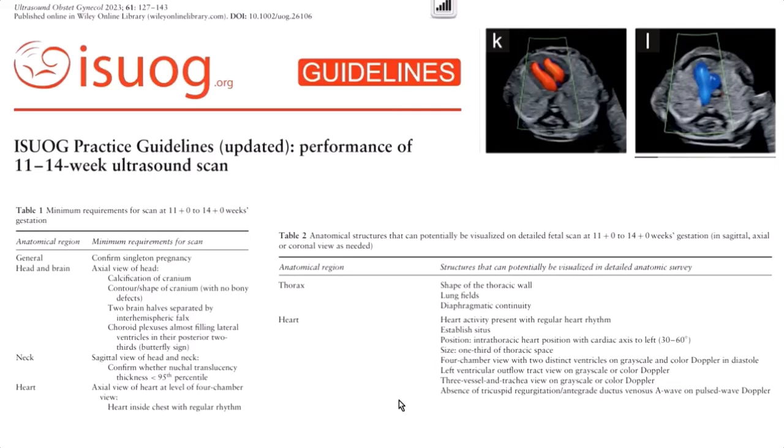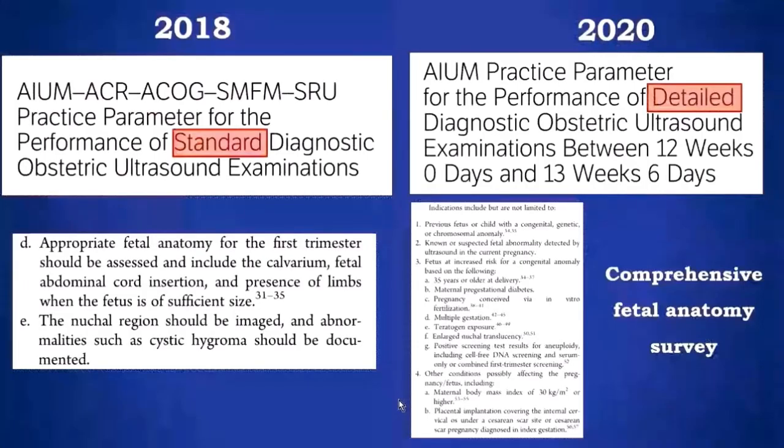So, quite an extensive evaluation. But what are our national guidelines saying? Here you can see that the situation is pretty much similar. We have the AIUM, American Institute of Ultrasound in Medicine, guidelines for the standard diagnostic ultrasound that also doesn't require much. But thanks to the tremendous effort from Dr.